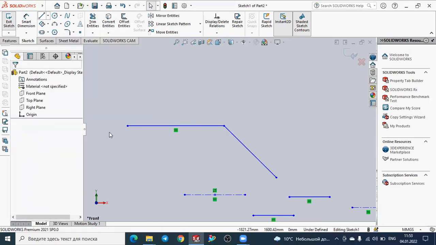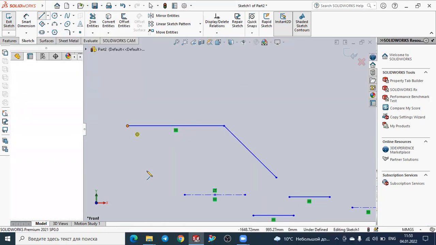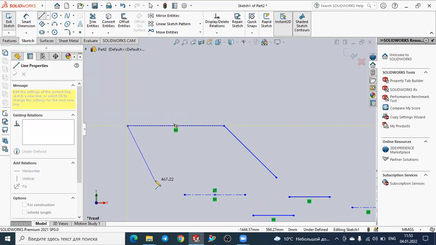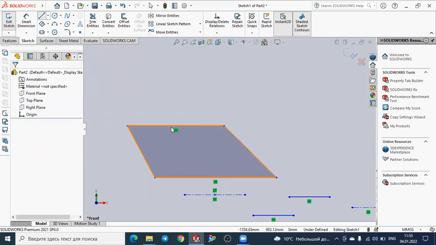And again here yellow, and I will bring here, you see the same inclined dash line, and connect this one, and you see it is a closed system, and you see inside is this kind of color, so it is a very helpful tool. So it means that this system is closed and it is ready for creating the solid element.